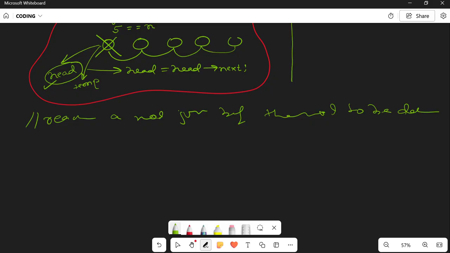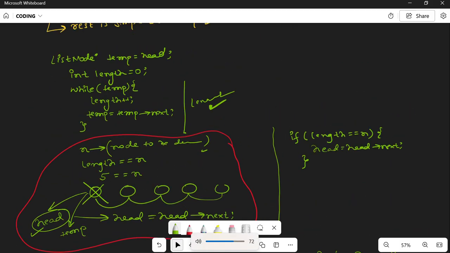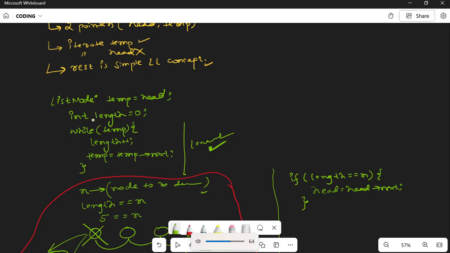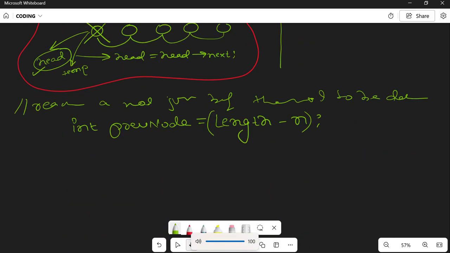Okay, for that I will take one more node, previous node, and for coming there, we will use length minus n. I will tell you how this function is correct. Earlier here we had, okay, L is small, as we know these are case sensitive, so cannot write capital.